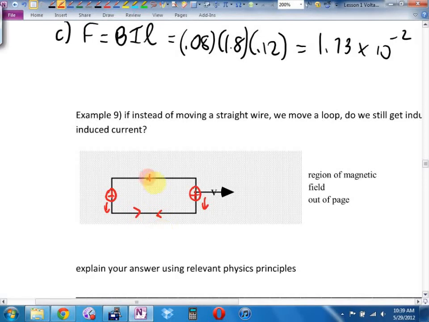Oh, and what about right here? Well, this would also experience a force down, but that's in the same direction as the motion. You can't separate charges in the wire. There's not enough distance. It would not induce any voltage in these two sections. It would induce voltages in these two sections, but they're in the same direction heading towards each other. You get a net current of 0. And he went, rats. Would have been nice.